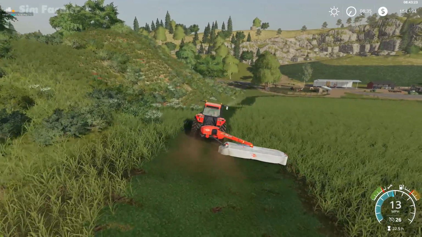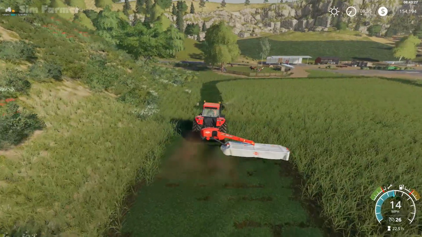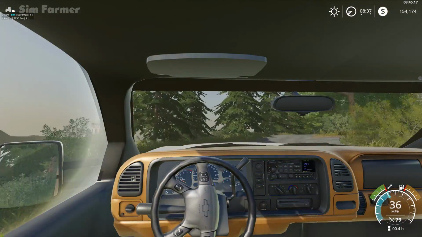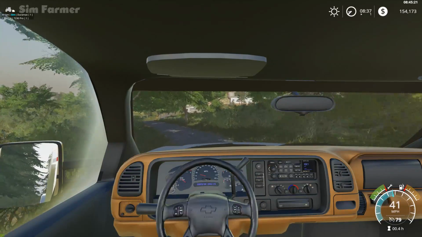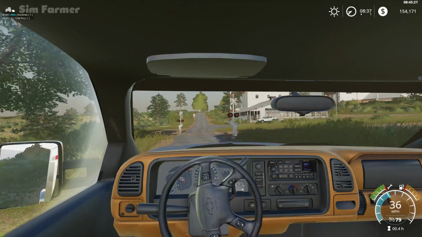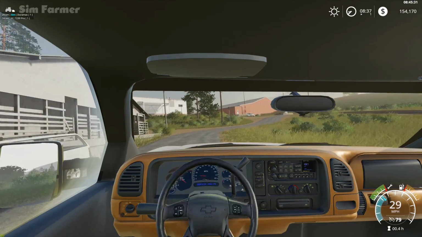So what I'll do is I'll finish doing the headlands on these fields so we can get a worker on, and then I'll get the horses up to the animal dealer. Right, so we've got the next two horses in the trailer. I will go and sell those. That should take us up to 44,000. We've got the contract money to come in as well, so we'll have that soon.